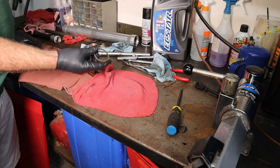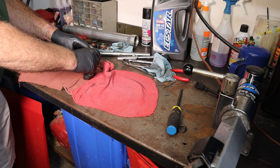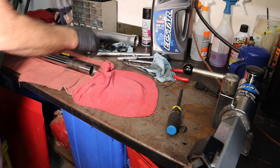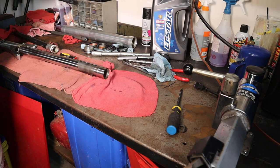We have our washer. Then we have the fork seal itself. There's our snap ring, and this is our wiper. So I'm going to clean this up with some contact cleaner, and I'll bring you back whenever I'm done.